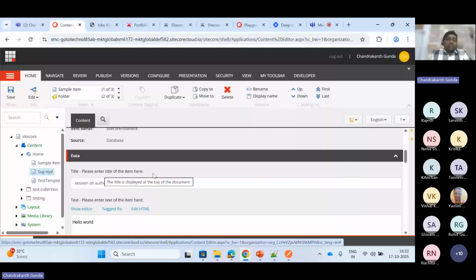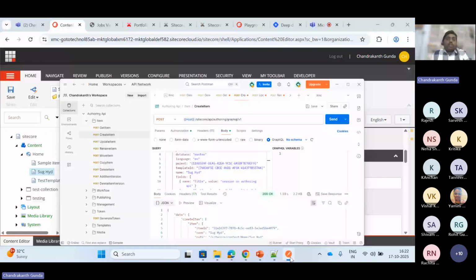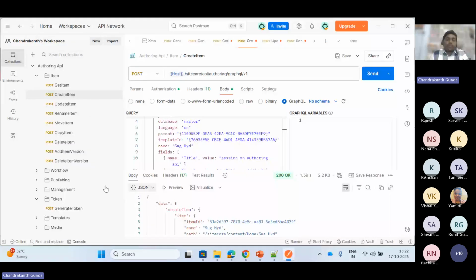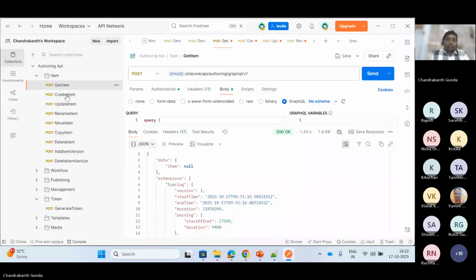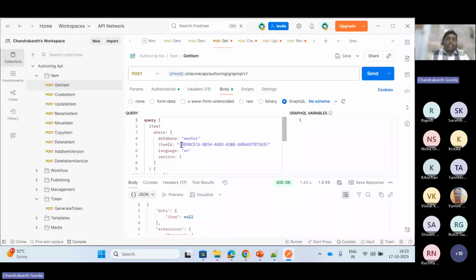Without going to Sitecore, if I want to see if this item is created correctly or not, I'll copy this item ID and use this search query to get the item details. Here the search query expects the database, item ID, language, and version.